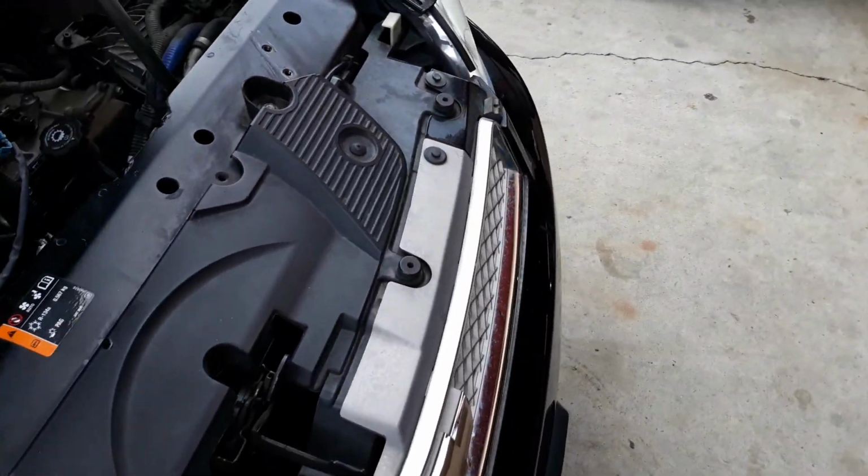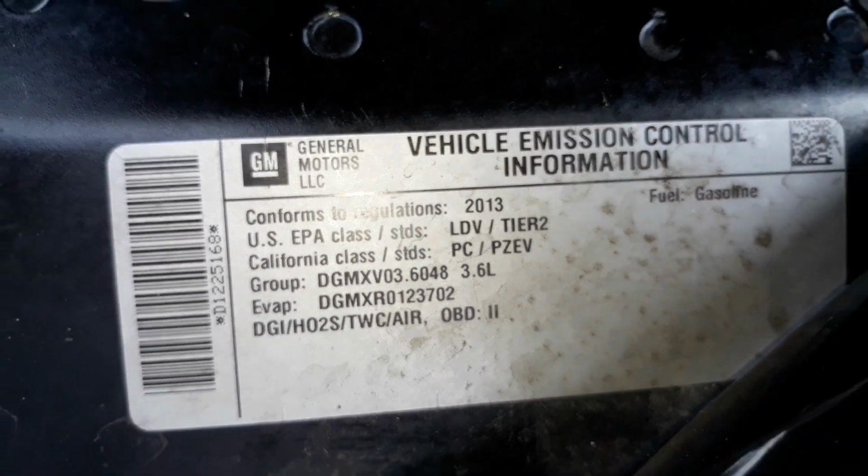What size was the engine? 3.6, and there's a factory sticker. So there is a little more things that you have to get out, but it can be done. Not that difficult.